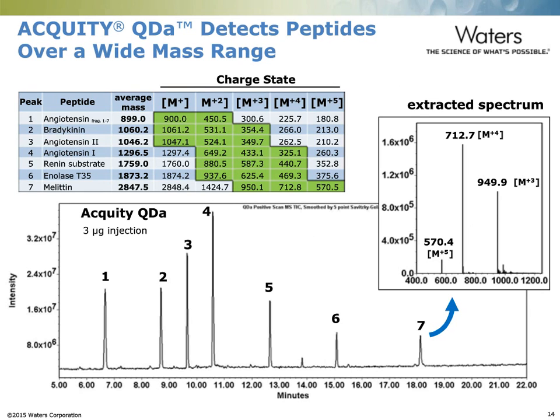So this is an example of a standard peptide mix and looking at the different components within that mixture. And you can see that we have a very robust signal for each of the peptides contained within that sample. And in addition, highlighted within the green box are all of the ions detected for each of the peptides that were in that mixture. So for each of the peptides, multiply charged species were found. If we look at the largest molecular weight peptide within this mixture, which is roughly a 3,000 Dalton melittin, you'd see that we observe 3 different charge states, and we get a very clean spectrum from the QDA for that peptide.